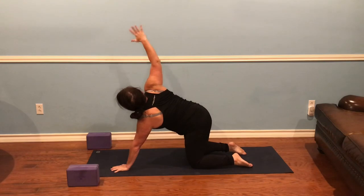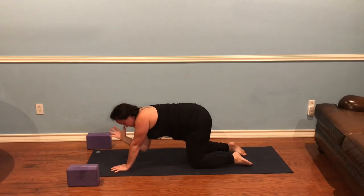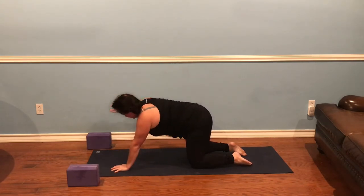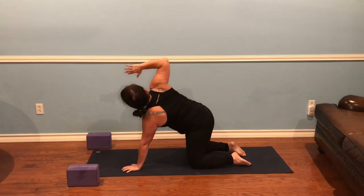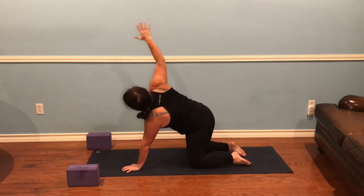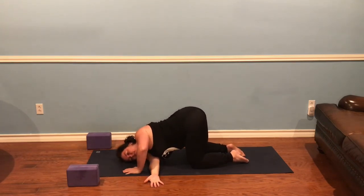Inhale, right arm up. So you're twisting towards the ceiling, cactus your arm, and flow in elbow to elbow. Inhale up, exhale elbow to elbow. Inhale up, exhale elbow to elbow. Straighten your arm, thread the needle through. You'll drop your right shoulder, right cheek to the ground.